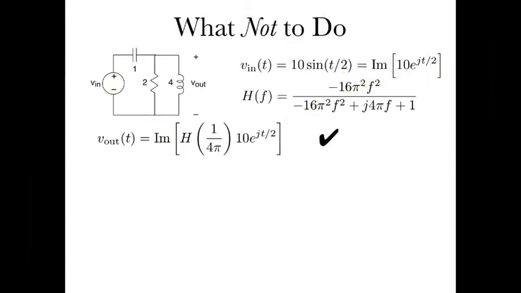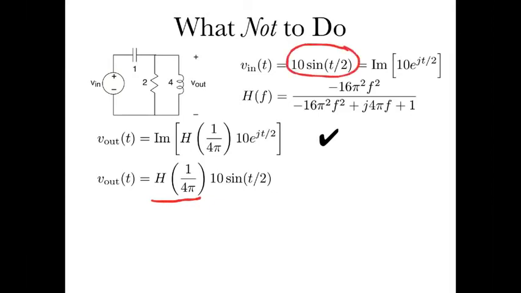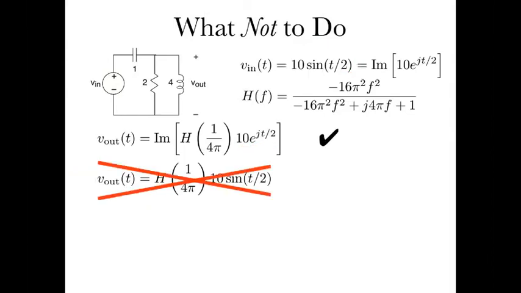Well, I have seen students do the following. They just say, well, here is the sinusoidal source, he told me it's just the transfer function times that. Well, that's clearly wrong. At least in this example, we know that the transfer function at that frequency is j. So why in the world would you put in a real valued input and come out with something that's complex valued? This is wrong. You have to think of the source as a complex exponential, and then things go through. So this is not correct.